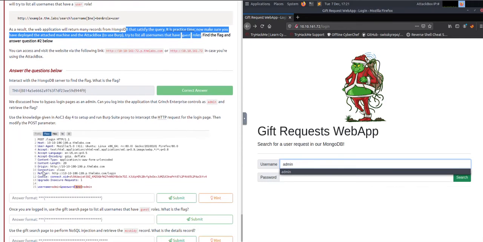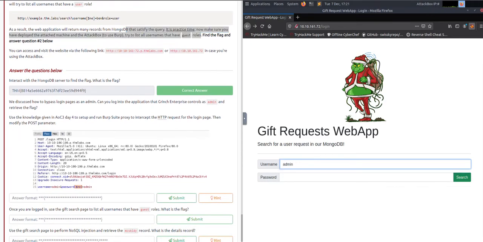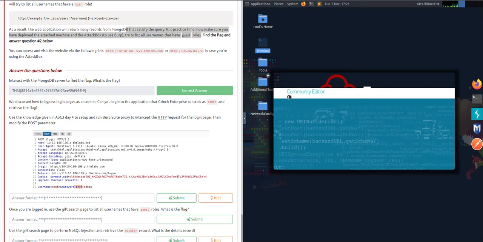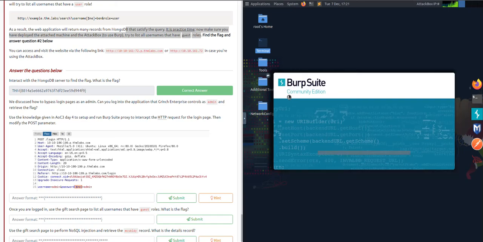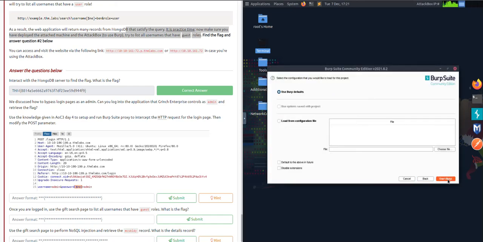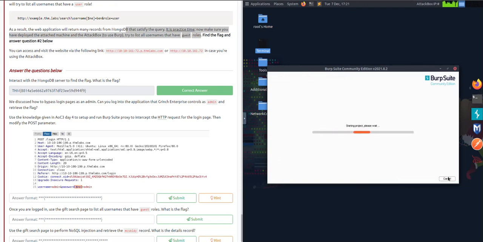So what we will do now is launch our Burp Suite and see how the request is made, and that will tell us how it works. Next, start Burp Suite.